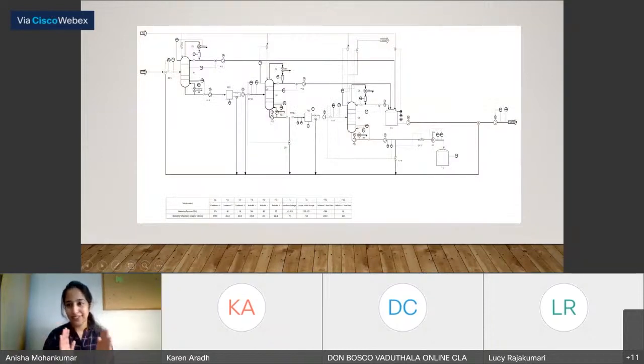So this is just to show you an example. This is a small version of a design I made myself for one of the projects in our course. This is cumene to phenol production, and this is just a part of the production. It's actually a very big, very huge process flow diagram. I've just shown you a part of it. These are the 3 distillation columns. They're used to separate the products, and they're going to the storage tank. This is basically the last part of the process. I've not come from the starting.